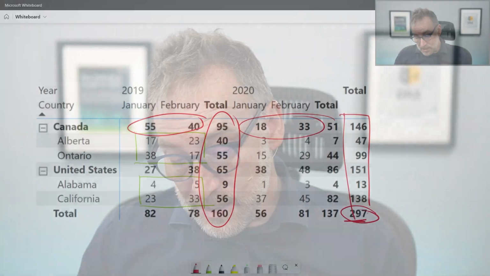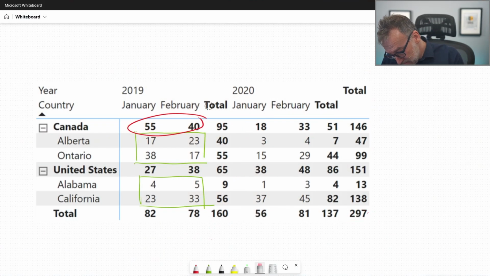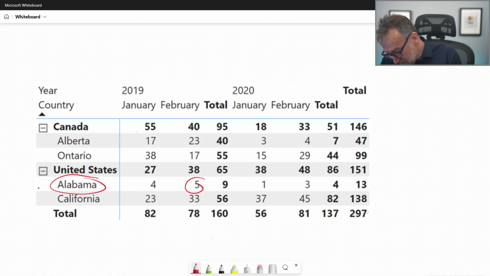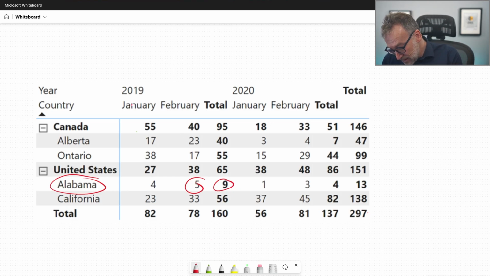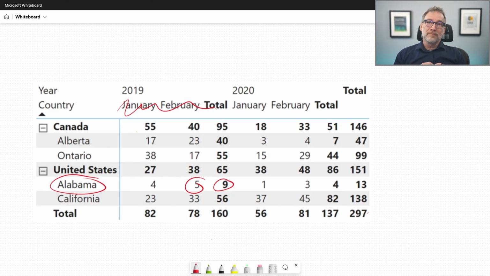Now, when you navigate through the virtual table, you need to do that taking into account the level at which you are looking at the number, because if you just look at the amount, or whatever column is here, this value has a meaning because it's specific for a state. This value, despite being in the same column, it is already a total. So at that level, I'm no longer looking at the month, I'm just looking at the total for 1 year for Alabama.